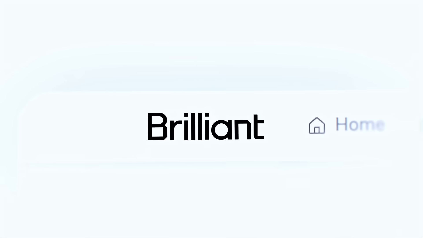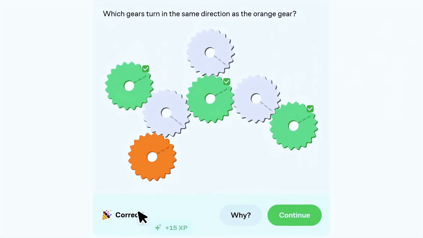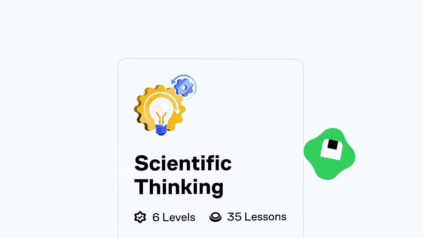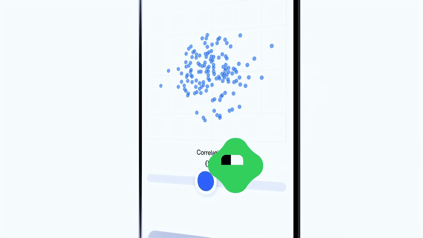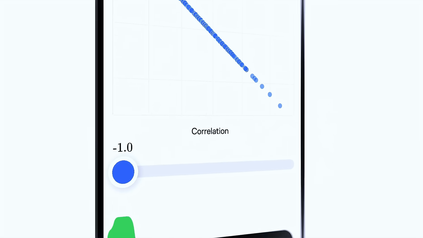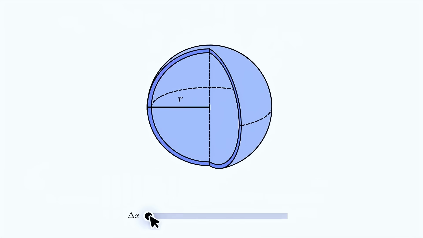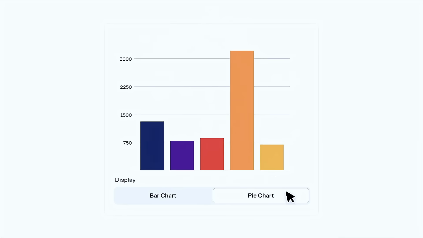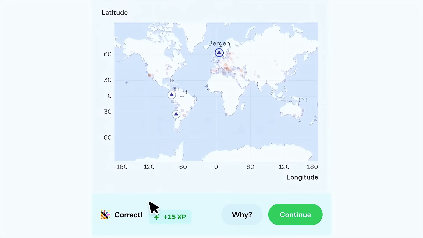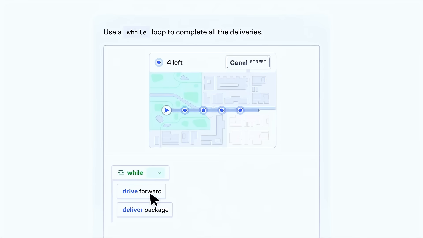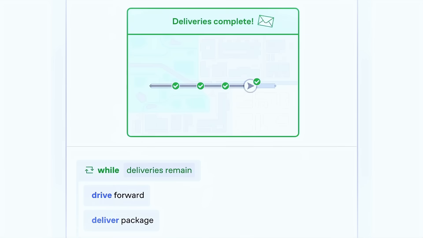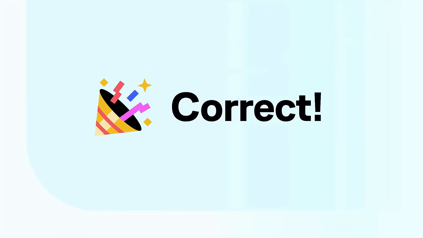If you want to hone those same skills for yourself, try brilliant.org, our sponsor today. I think they are one of the best online learning platforms available. One great course I found very useful and would recommend for you is called Scientific Thinking. It's a 39 lesson course where you will learn the art of thinking scientifically. This may sound basic, but trust me when I say it will build the foundation to help you make sense of the universe. From the mechanics of machines to the physics of black holes. And you'll do this in bite-sized mini lessons with visual and interactive problem solving that gets you hands-on with key concepts.